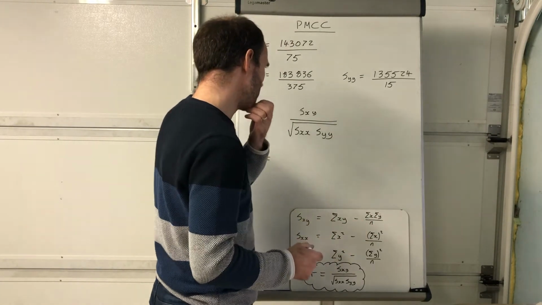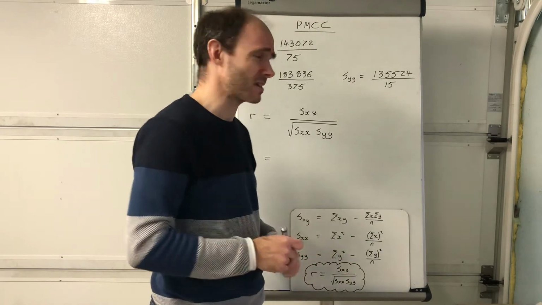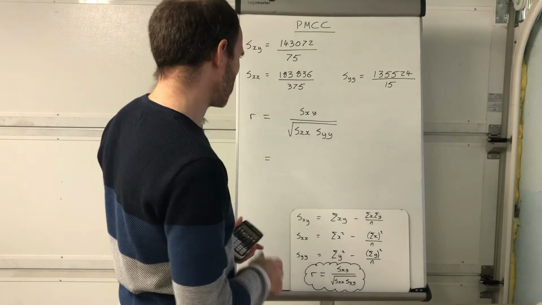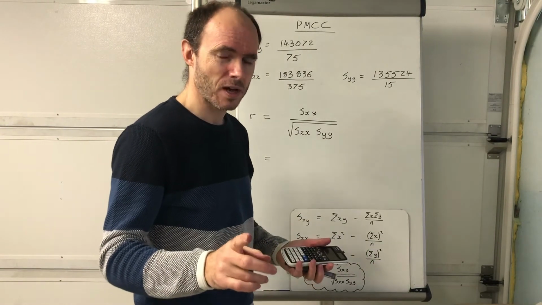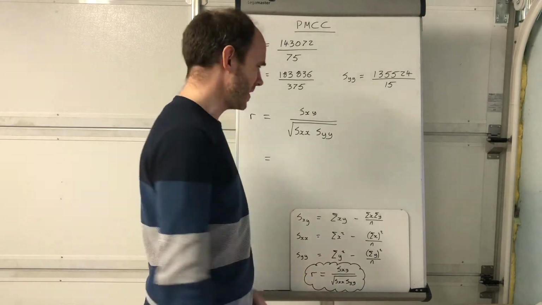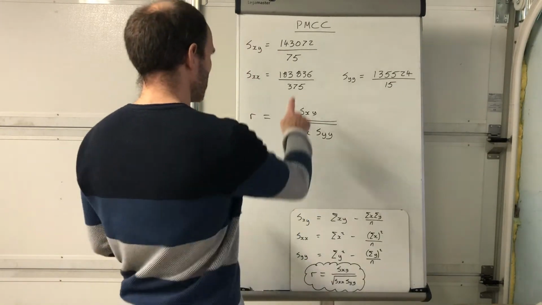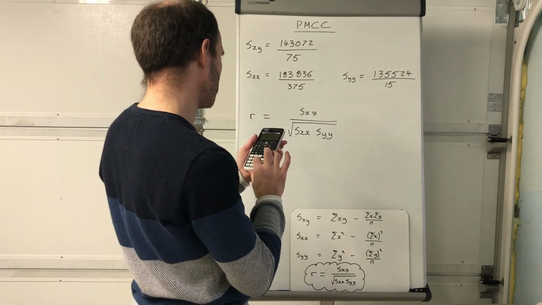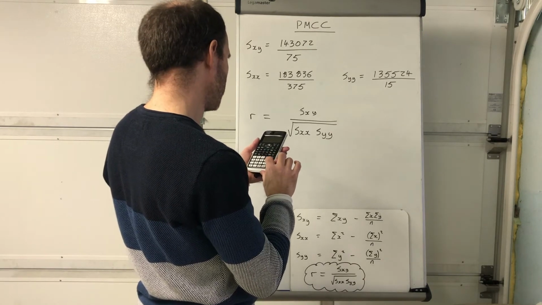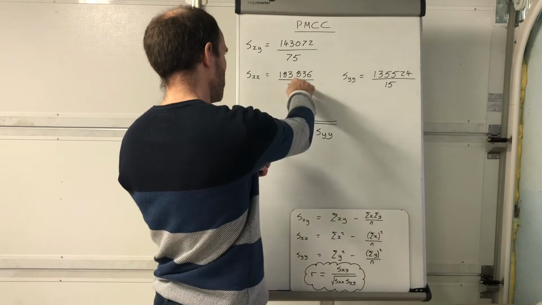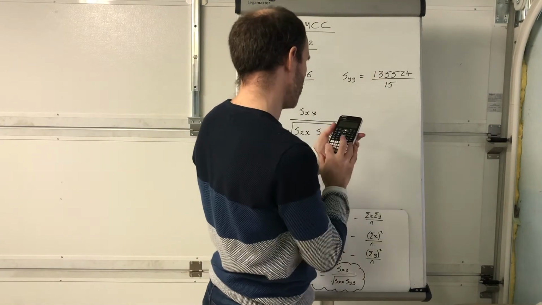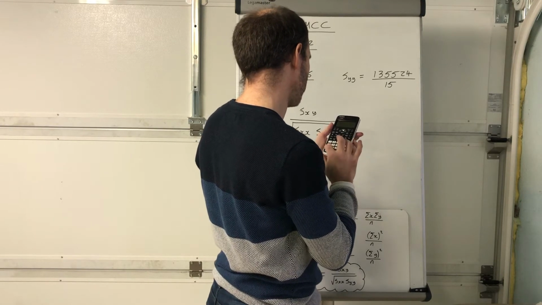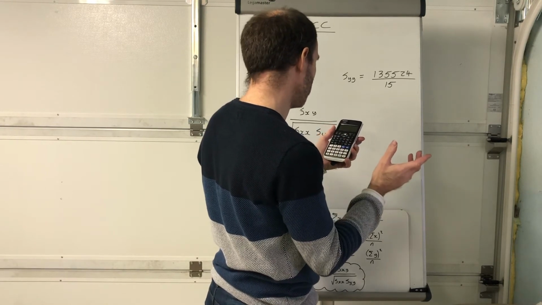If I had time, and I'm talking about at least a minute because it's going to take a minute to put those in, I might just write it in, but for the moment, just for the video, I'm not going to. Suffice it to say, the first thing I'm going to do in my calculation, I'm a bit old-fashioned with how I use my calculator, is work out what that times that is. So that multiplied by that: 183,836 divided by 375, and then multiplied by 135,524 divided by 15.